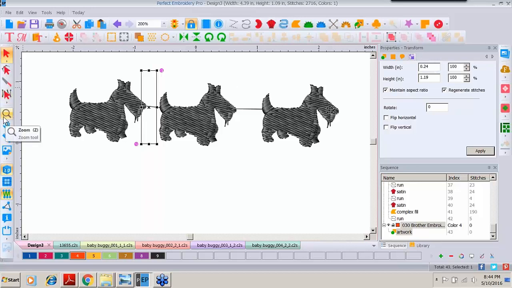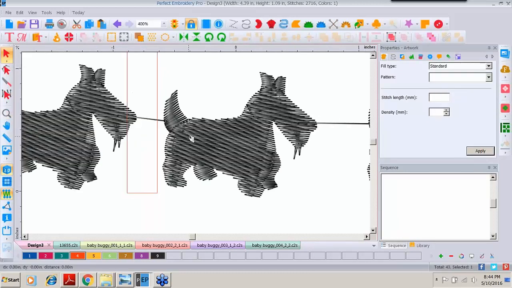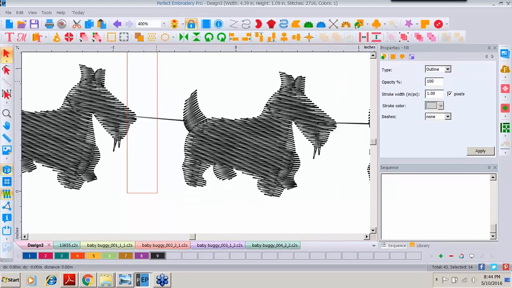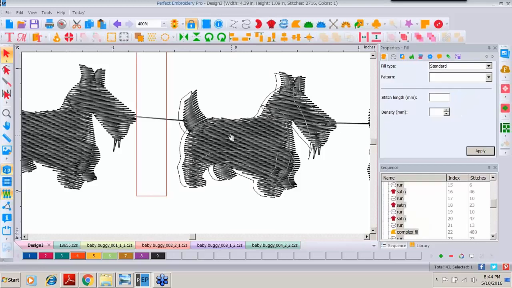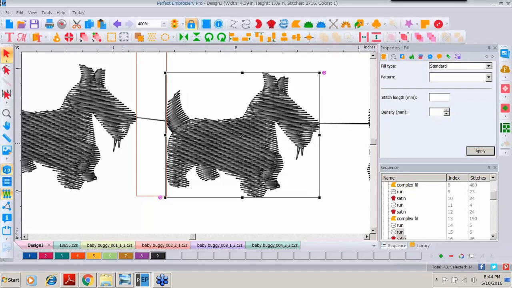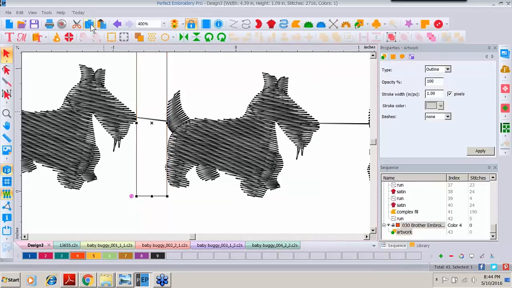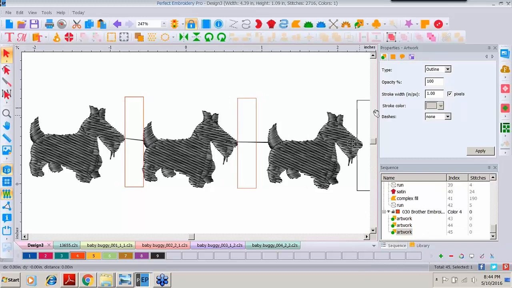And now we're going to use our spacers. So I'll zoom in just a little bit more so you can see what we're doing and pick up my second guy and move him over because this spacer I'm going to put at the nose of the first Scotty, and then I'm going to drag the second one back so his tail butts up to my spacer. So now I have a 1/4 inch between those two. I'm going to select my spacer, copy, paste, and drag it here. And I'm going to paste it one more time because I'm going to put a spacer over here as well, and I'll explain why in just a moment.